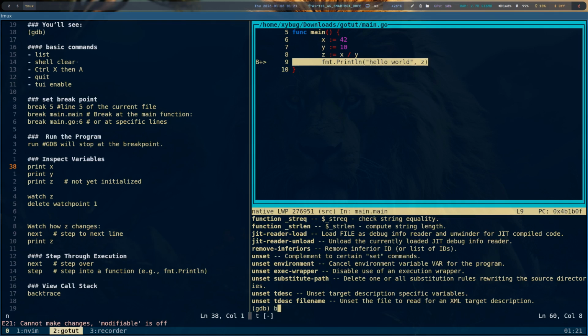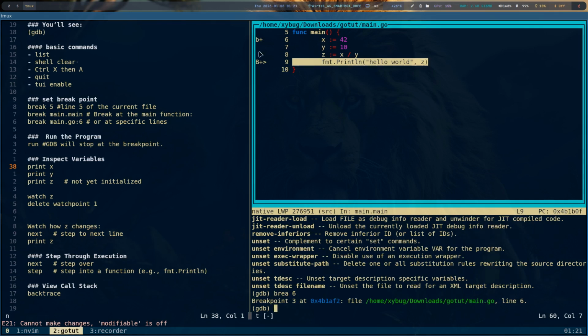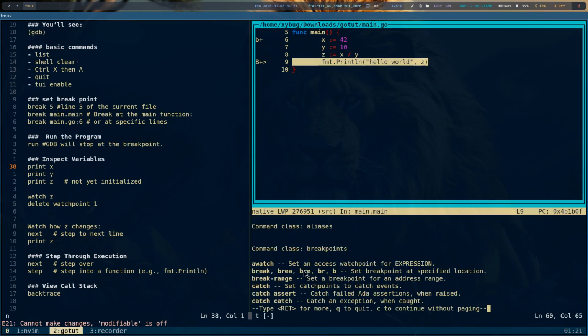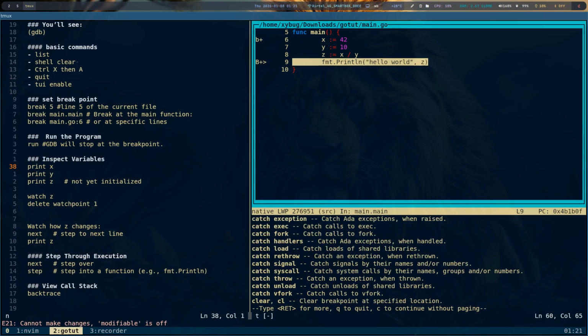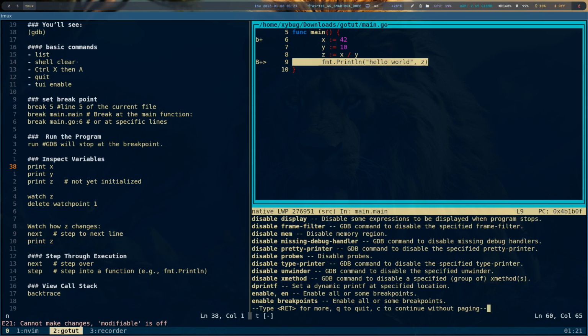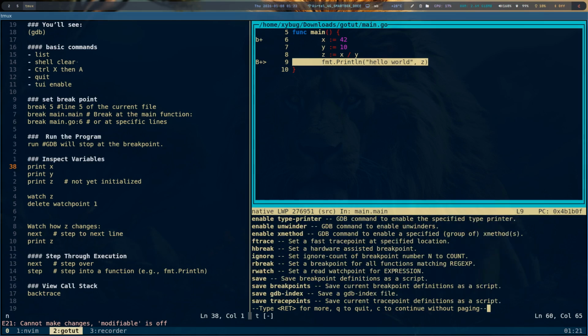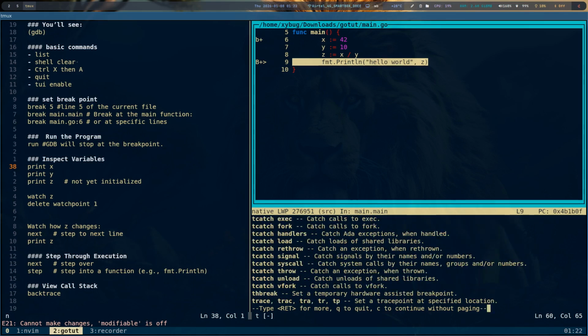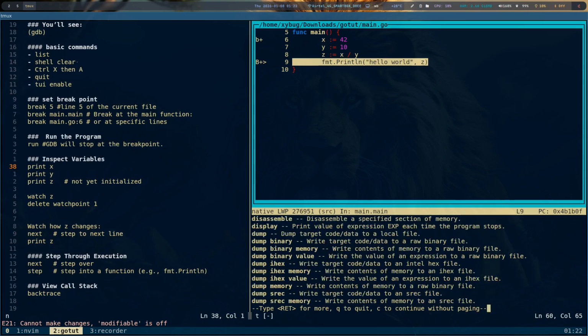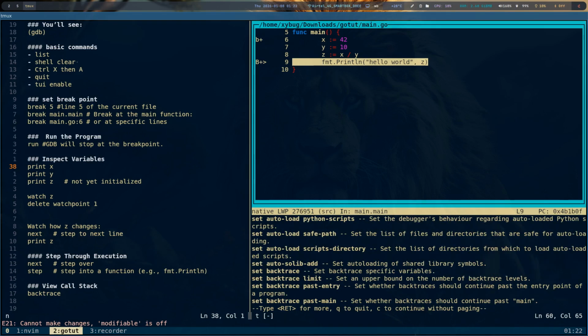If I do brea, let's do 6. As you can see, we have this breakpoint here. Let's do the help all again. So we have catch, we have catch load, we have disable, enable. You can just read through this help command and pick the ones that you need, and you're good to go.